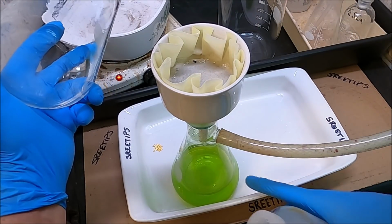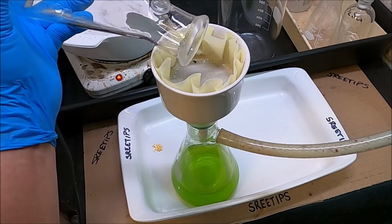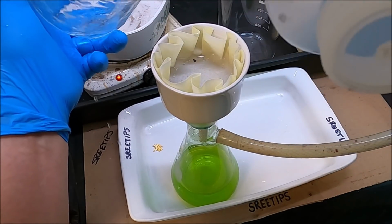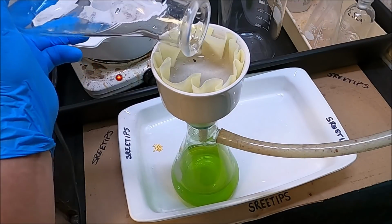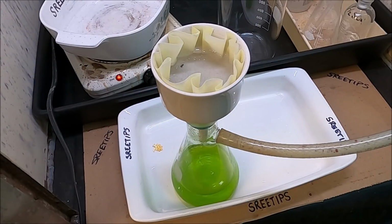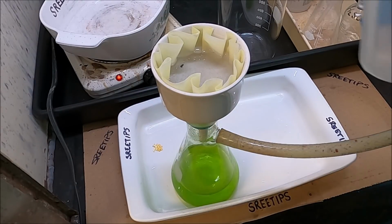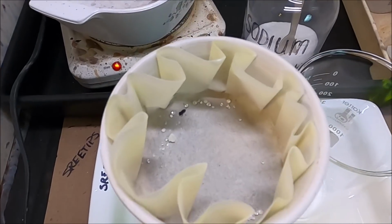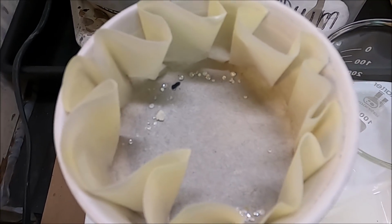As you can see, the solution down there is much clearer than it was earlier. I poured it through the same filter the second time, and we can get a lot of that cloudiness to clear up. Got everything pulled through the filter now. That's what's left in the filter.